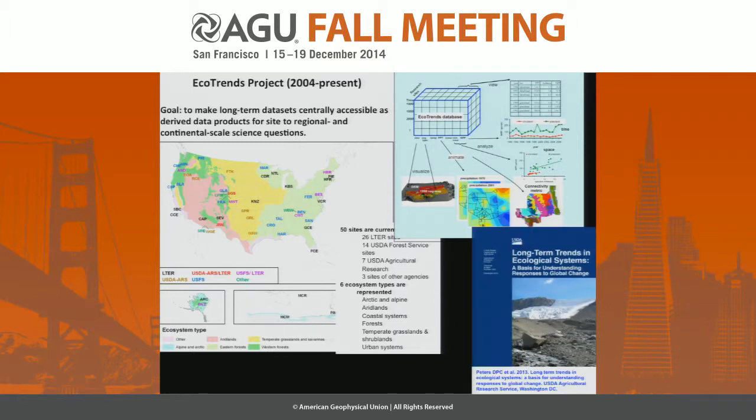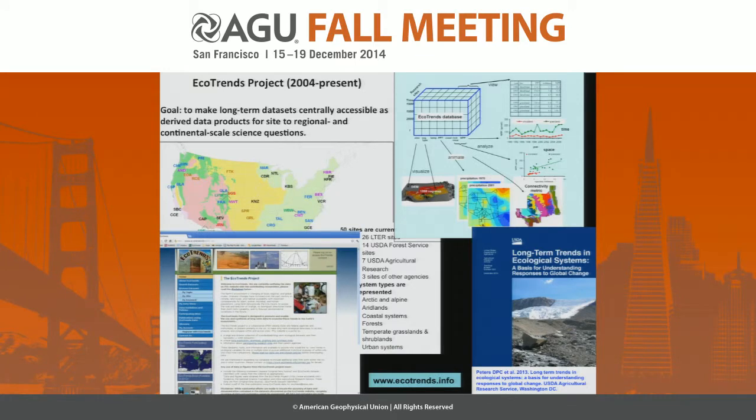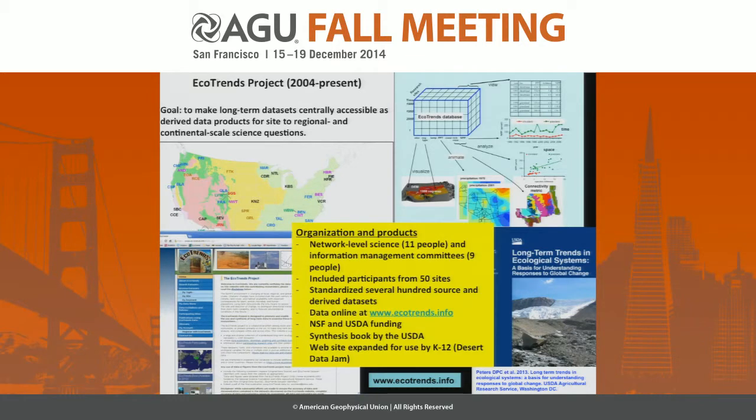Okay, so a book came out finally last year. You notice we started in 2004. It took a very long period of time to get to this point. It took a long period of time to actually clean all the data, and we'll talk about that as one of the challenges. All the data are available on this website if you're interested. We still have copies of the book, so just contact me if you'd like me to send those to you. We did a tremendous number of figures and maps comparing continental scale trends and a lot of variables.